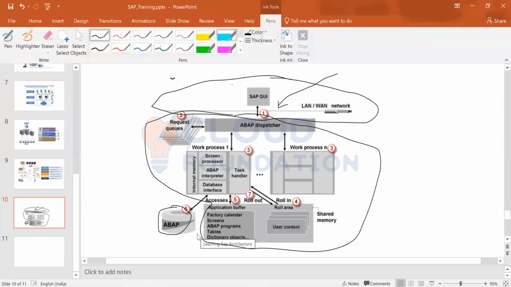So suppose here I was showing you the three-tier architecture. The end users log into the SAP GUI system through the internet or through the network in which that server is installed. Like you work in a Gulf country, so you know that a lot of security is provided by the customer.